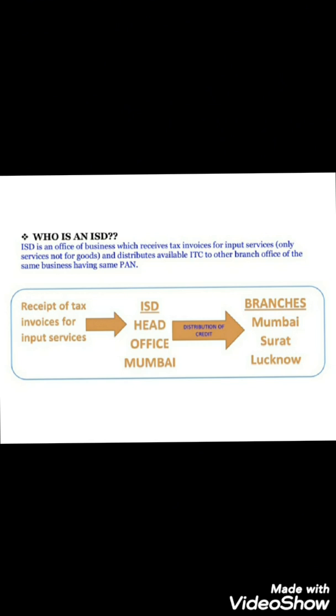So to take that credit, we will register our Mumbai office, the head office, as an ISD unit, and then the credit will be taken by the head office, and then the head office will distribute that credit to the Surat branch and to the Lucknow branch. This whole process is known as input service distributor. So the main reason behind this topic is that the input service distributor distributes the credit by taking credit on the receipts it has.